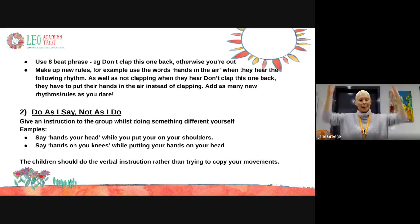Hands on your knees. Stamp your feet. Click your fingers. Hands on your head. Hands on your knees. Stamp your feet. Click your fingers.